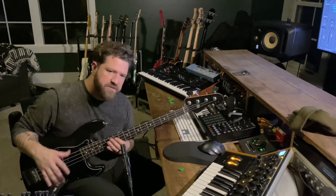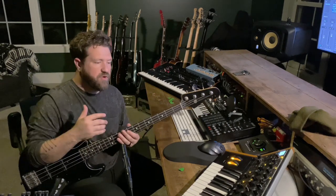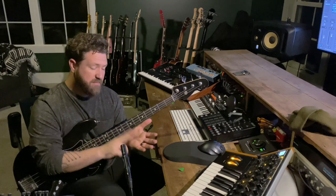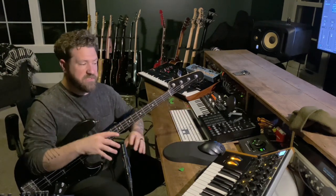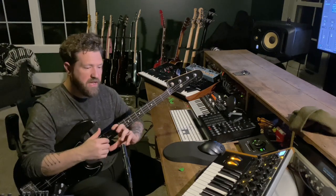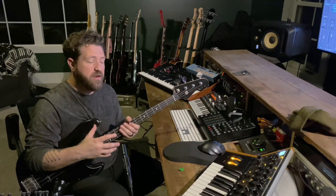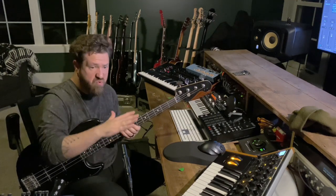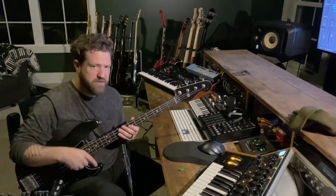Okay, the one thing that happens in pop music and really any type of major production, they're going to sidechain your bass to the kick drum. So that way you're going to get the smack of the kick drum with your note coming in right behind it. Well, some people take that compression trick and extend the release time. So it takes a while for that note to come in. It makes it really musical, really familiar, pumping sound. Super great. I love it. Let's jump into it. Let's hear it with some drums.